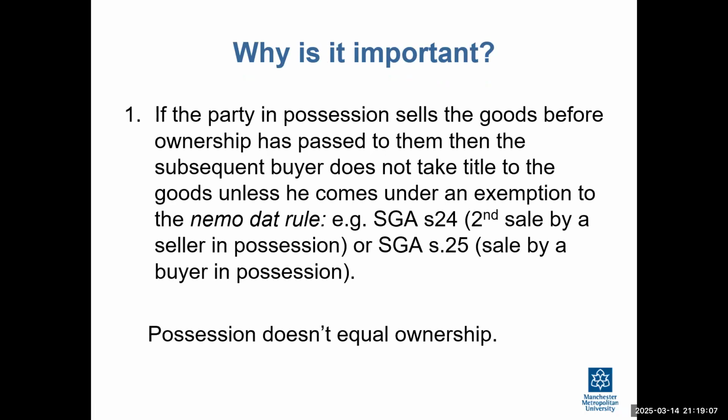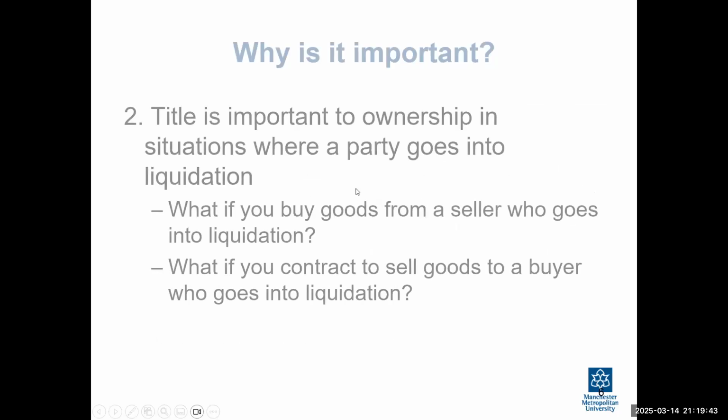So one thing we would have realized based on what we talked about in your previous lectures and in these revision lectures as well is that possession does not equal ownership. You can possess something. I possess this computer. It doesn't belong to me. It belongs to the MMU. You can possess a car through a conditional contract. That doesn't mean you own it. So for commercial certainty, being in possession of something doesn't mean you own it. So possession does not always equal ownership. That's one of the fundamental rules.